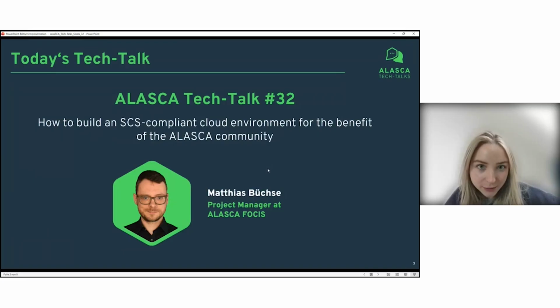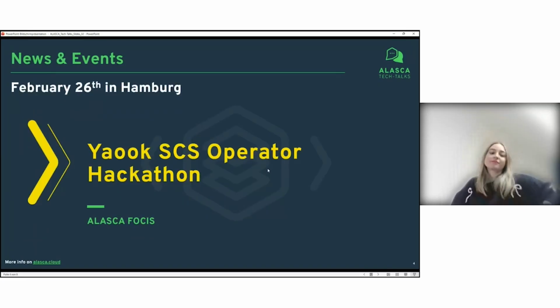Moving on to community news. As Matthias has already announced, there will be a hackathon in Hamburg together with Datapod on February 26th, and it'll be a YAUK SCS operator hackathon. And the goal will be to simplify and automate running an SCS-compliant cloud offering with YAUK.